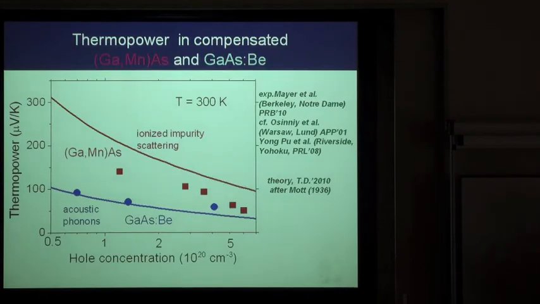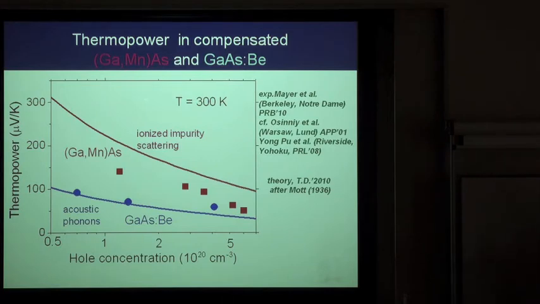And you can go to another experiment, thermoelectric power. It was shown by Mott in 1936 that thermoelectric power is more or less the logarithmic derivative of conductance over Fermi energy. And to first approximation, one can show it is just the entropy per carrier. It depends a little bit on the kind of scattering. If you have ionized impurity scattering, you know that conductance increases with energy. With acoustic phonon scattering, we know that mobility decreases with energy. If you take gallium arsenide with beryllium at room temperature, the dominating scattering mechanism is acoustic phonons, and it is theoretically described quite well with no fitting parameter.